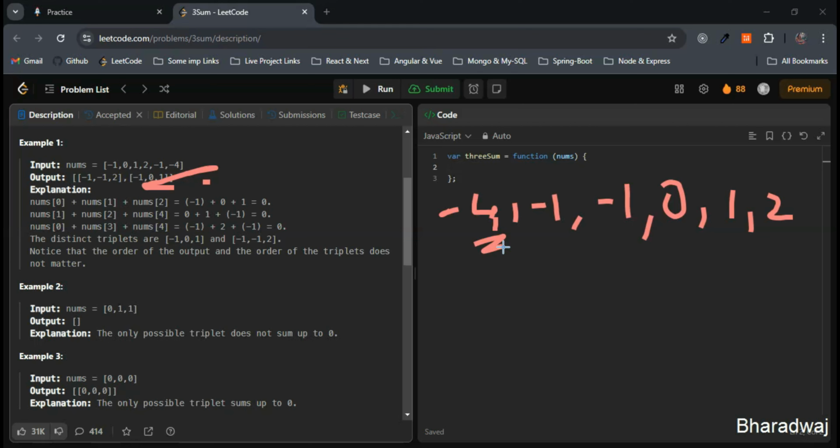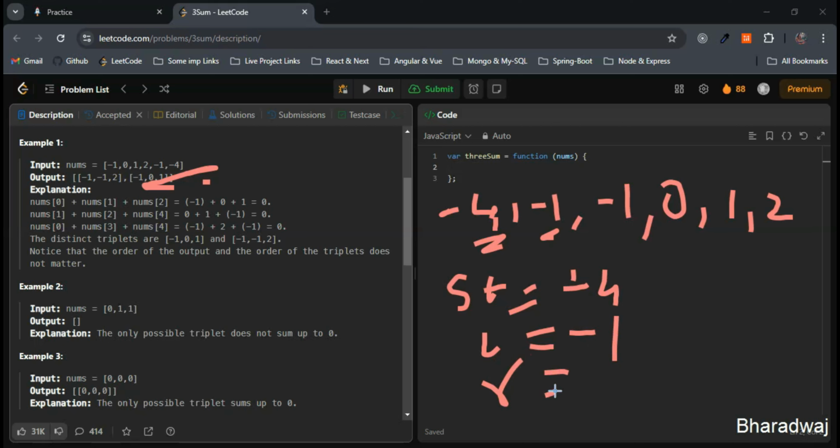One is start, which we initialize to the first index, the 0th index, nothing but -4. Then let's consider two pointers, left and right. Let's initialize left to start plus 1, so start is the 0th index, plus 1 becomes the first index, and the value will be -1.